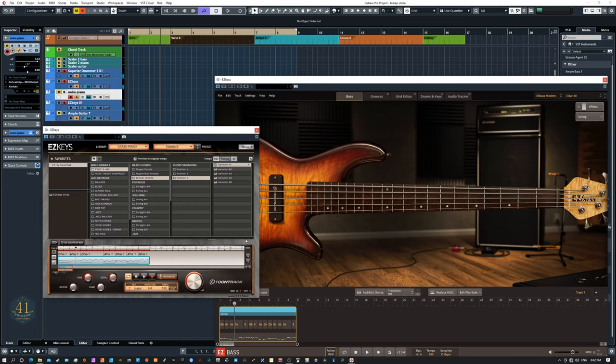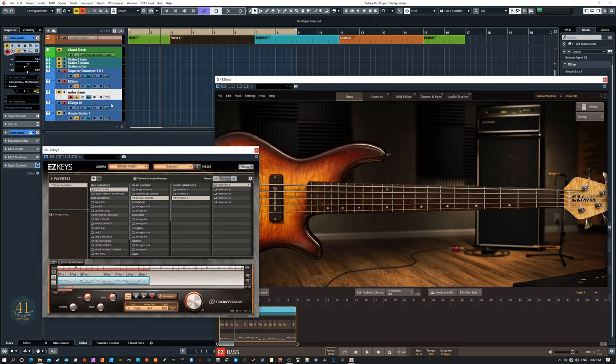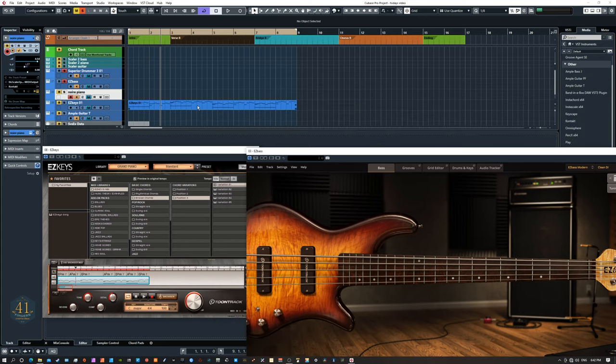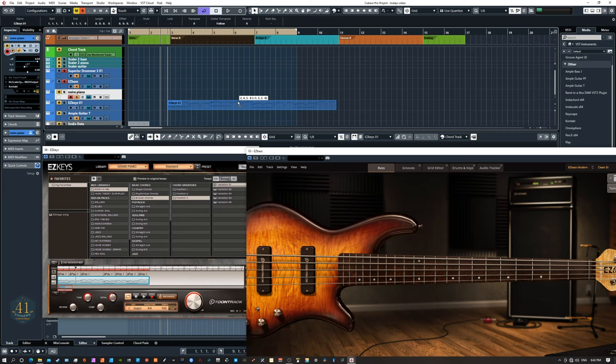So now we've done the same thing that we've done with our bass, but we've done it with Easy Keys, which then we can route to play the Noir piano. But we can do exactly the same thing. We can drag this into our Easy Keys and we can take that MIDI and we can turn it into the bridge, the verse, or whatever.